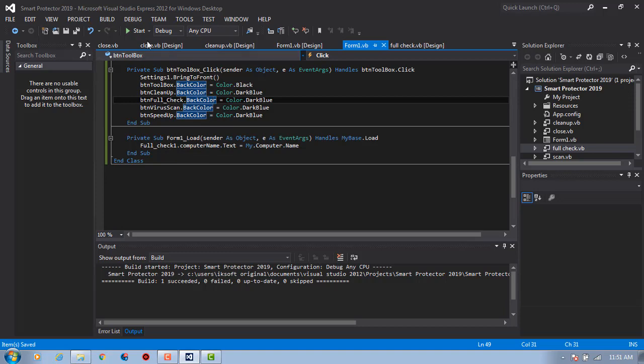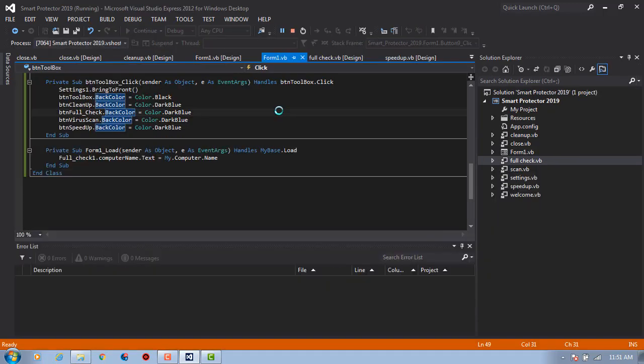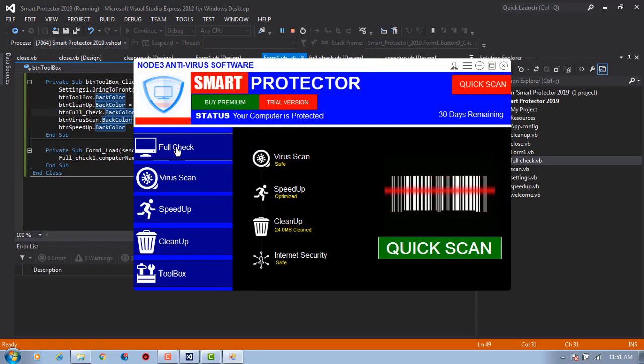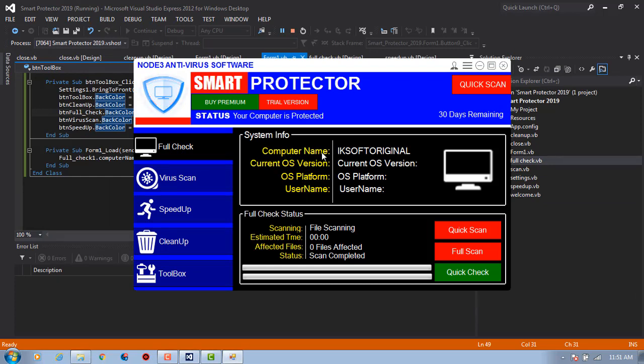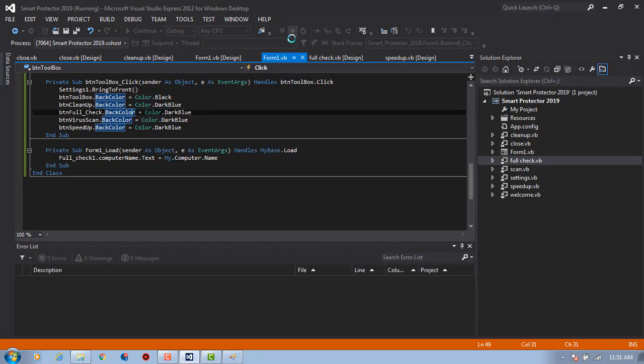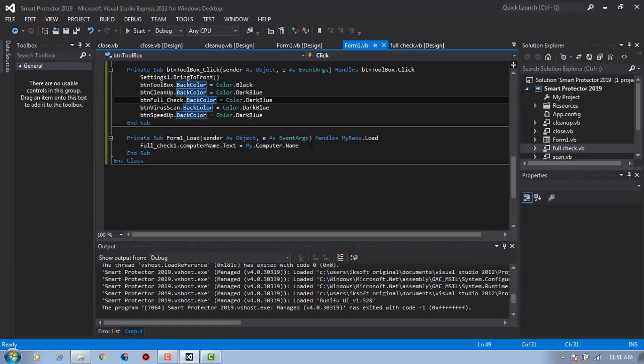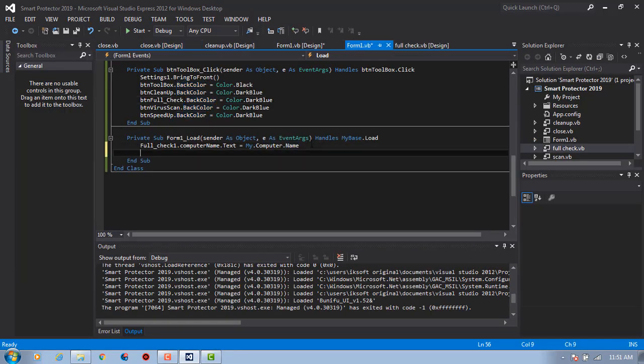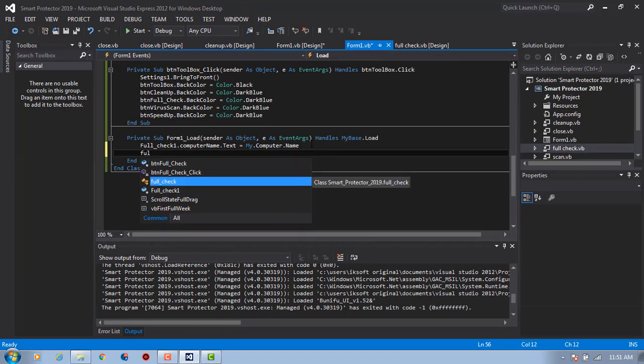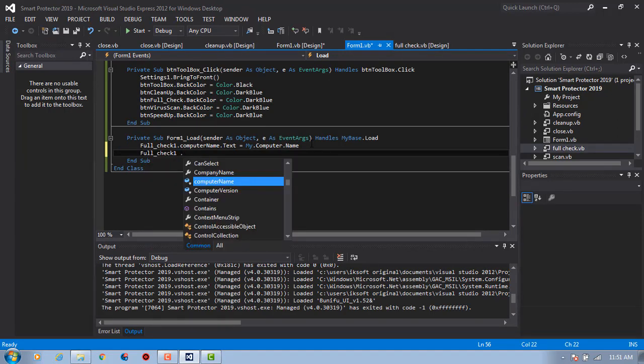So when I go to full system check, now you see that the name of the computer is iSoft Original.